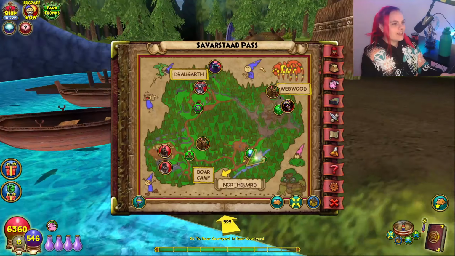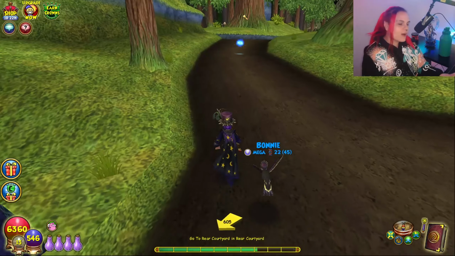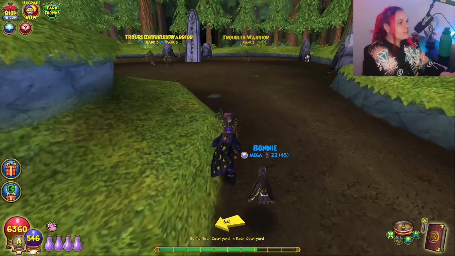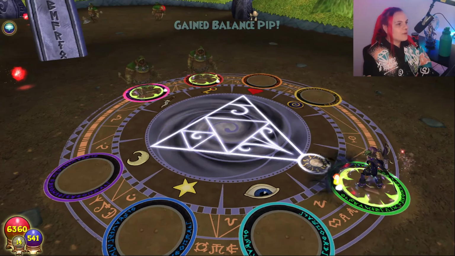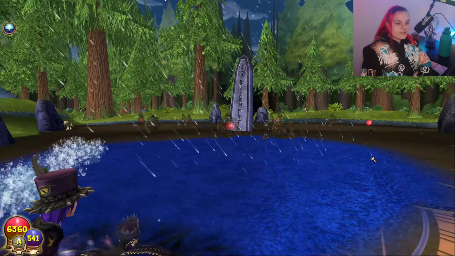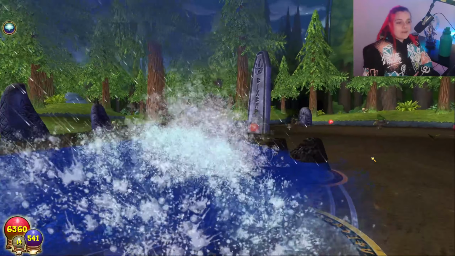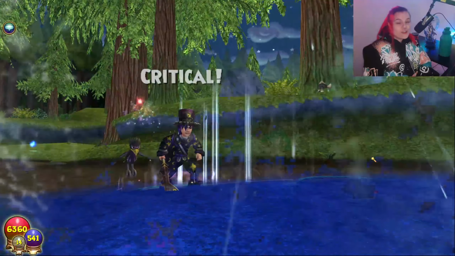Let's take a walk. If you enter Saverstad Pass and go past the teleport waypoint and go up this little road and to the left, you will find the Troubled Warriors. At first, these guys might look rather simple, rank 3 ice minions with just 300 HP, so easily soloable, and even if you're a low level and you just have your 4-pip AoE, these guys should be able to be defeated in 1 or 2 turns quite easily.